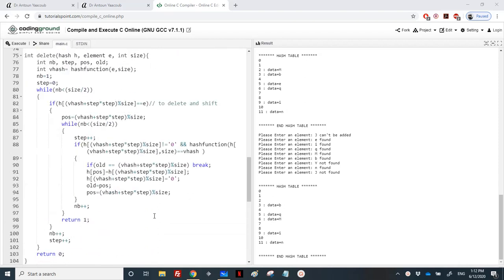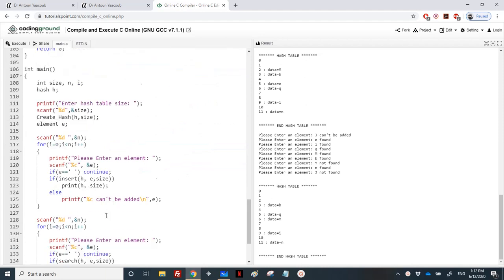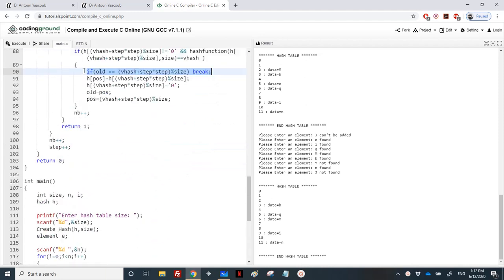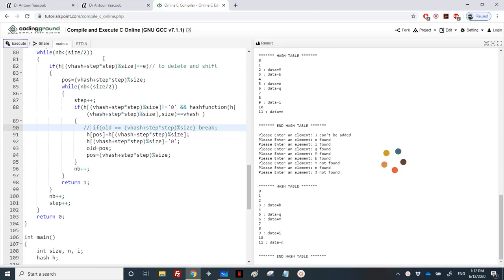It's not that easy, especially in the deletion and this condition, because in this example, if I omit this part and re-execute, you will see, if you do some calculations here, that at the same time we'll be switching 2 and 6 and 6 and 2, so it will keep doing this for a number of iterations equal to size over 2.